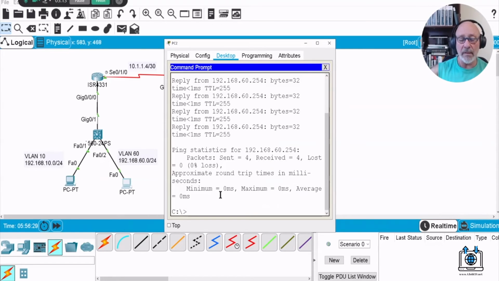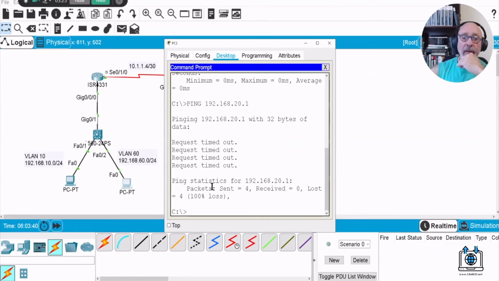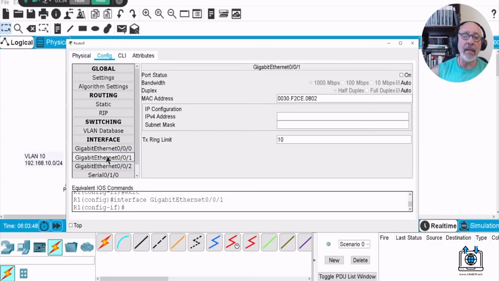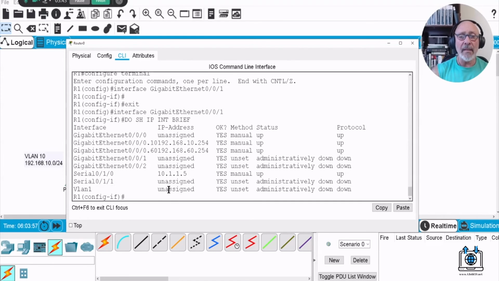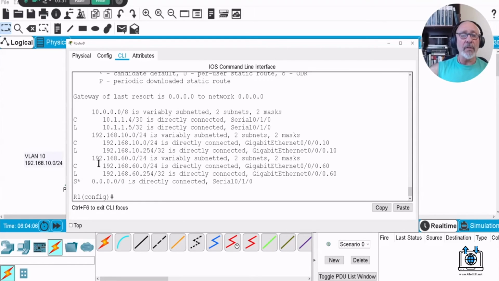Let's see this new VLAN. Let's see if he can get across the network. Ping 192.168.20.1. Just fast forward, I have no patience. No, I cannot. Why is that? Oh, sorry, I forgot I had a password. Do show IP interface brief. The IP is there, but what's not there? We're attached to it locally, but still, you have to add static routes.